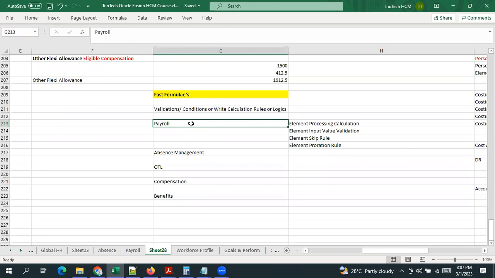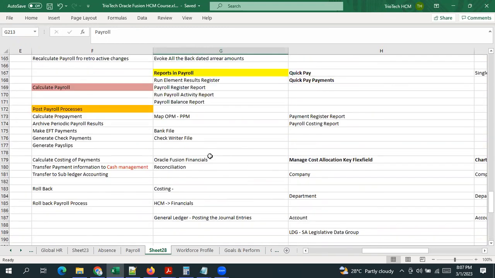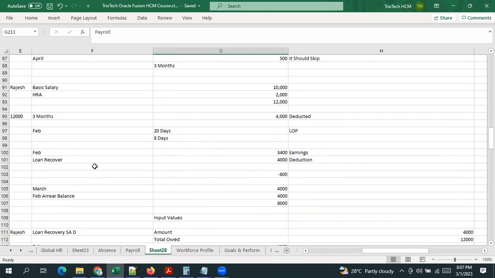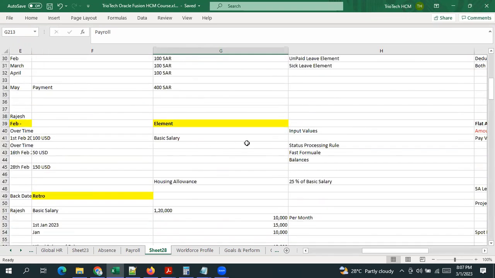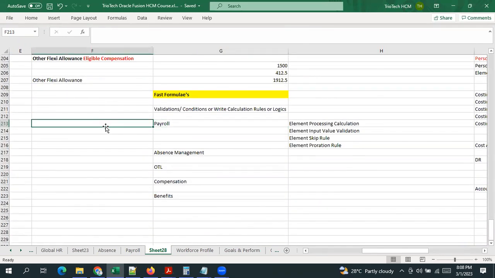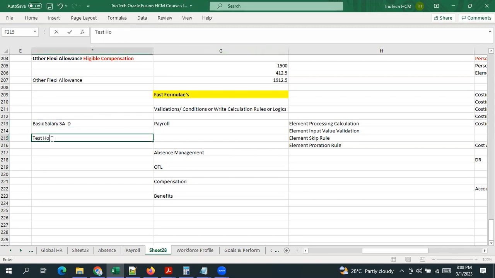At the same time, let's say these are the elements we processed for the employee. What are our elements? Something called basic salary and a test housing allowance. Okay, let me write down here. In the system, I have created two elements, correct? Basic salary, and then I defined one more element called test housing allowance. For our employee salary test, these two elements we processed. These two elements I defined under standard earnings with the calculation rule of flat amount.